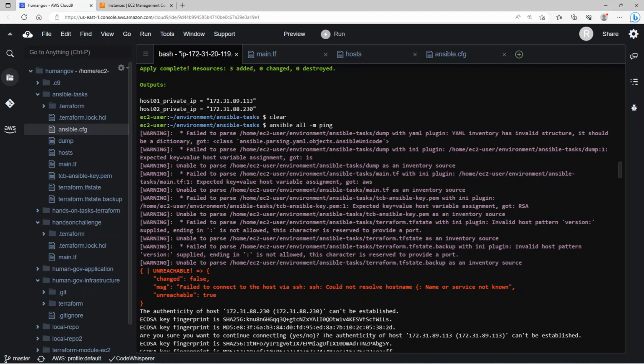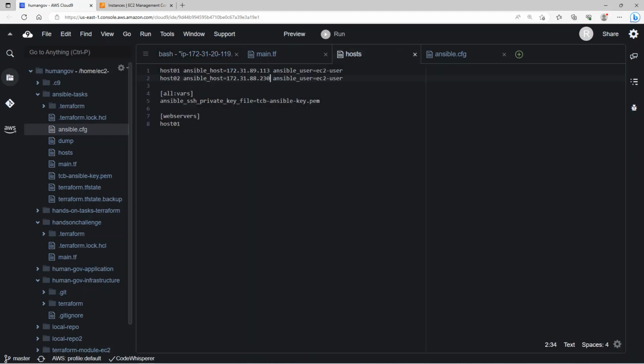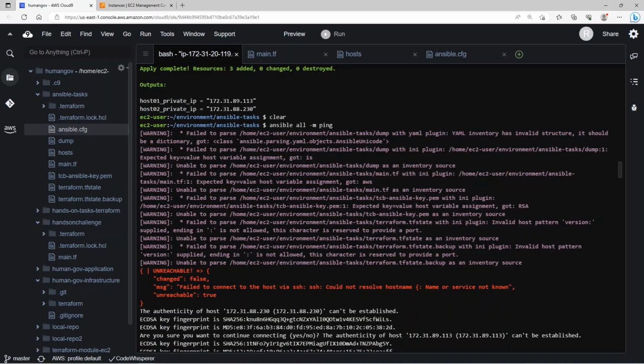Then I decided to run Ansible for the first time on these devices and ran a basic ping command to try to make sure they're online. And we have Ansible all because these machines have been put in the host file for Ansible. 113, 230. If you'd like a tutorial on that, please let me know. So anyway, running the command, and the first thing we get is, you see 230 and 113 down here. Are you sure you want to connect?